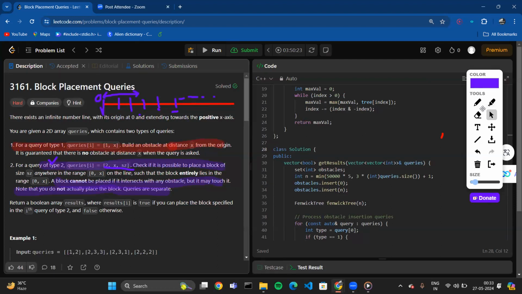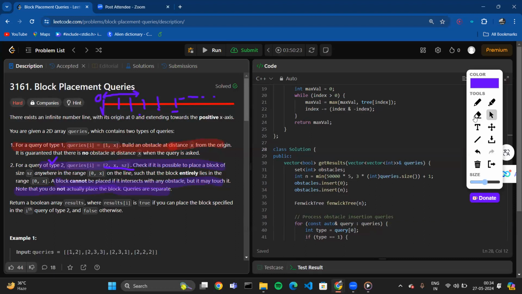Now, why not other data structures? For example, why can't we use a heap for maximum, or a map? We can't use them because we are not dealing with the whole query at a time. We are dealing with partial queries, and that is not possible in other data structures. When we are dealing with some part of the query, we need to divide it into blocks, and that is what a Fenwick tree does.